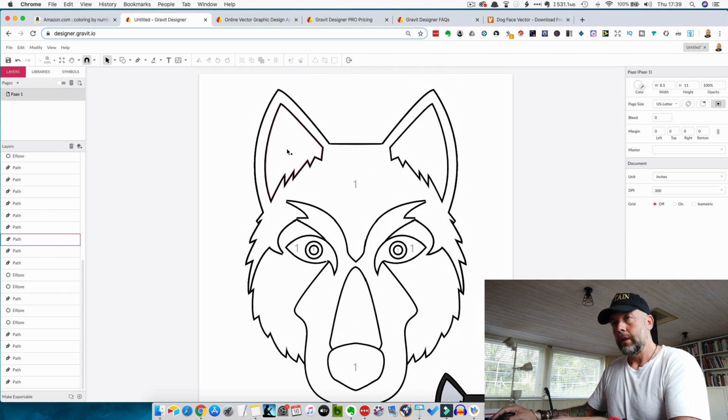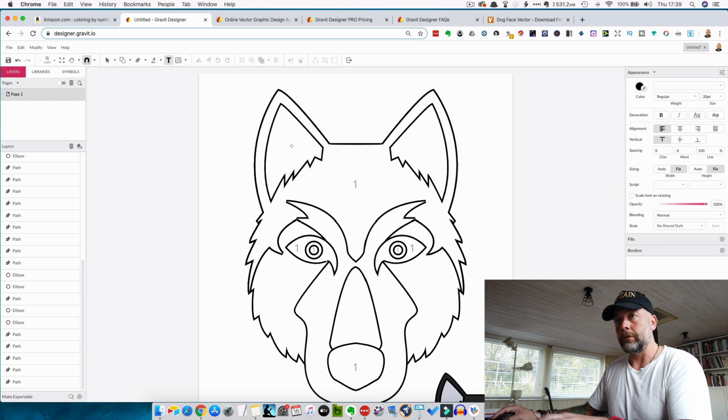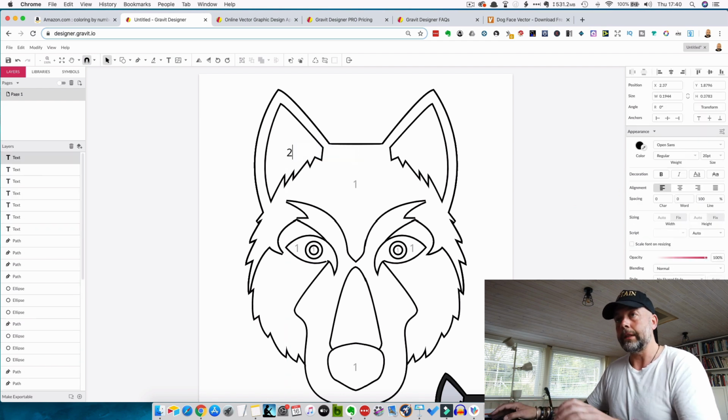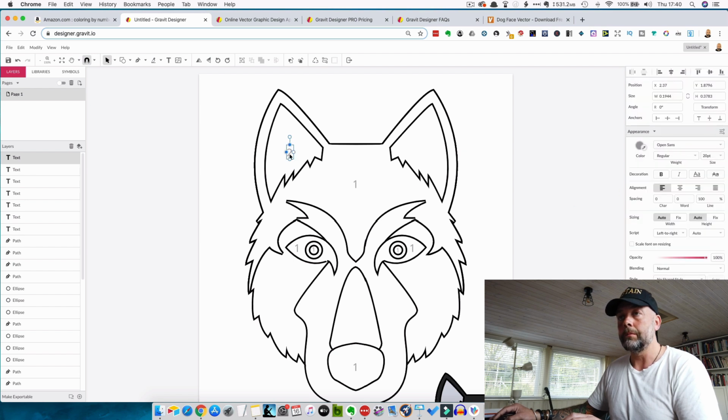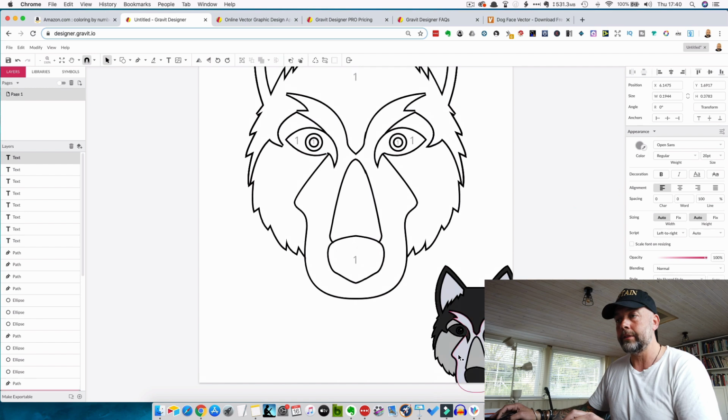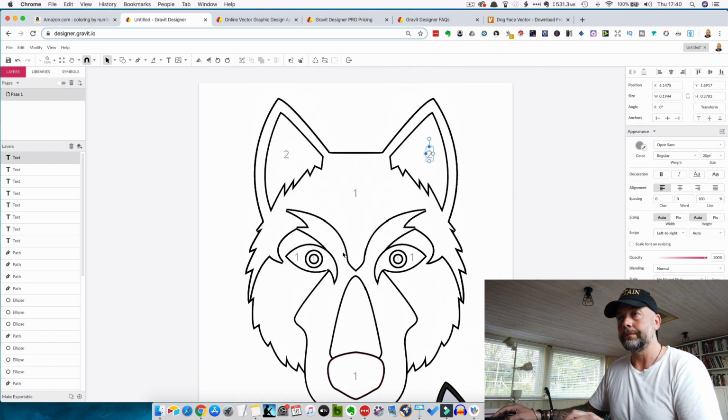Now I could press, well I'll do text, or T for text, then click, left click, and then write in number 2. And then double click on there, like we did before, change the colour. Okay, and there we are. Now I'm just going to move that up slightly to that position, and then press Alt, left click, drag across. Okay, so that's that area, and then we need to do this area around the nose. So I'm going to take this 2 here, Alt, left click, drag, got there.